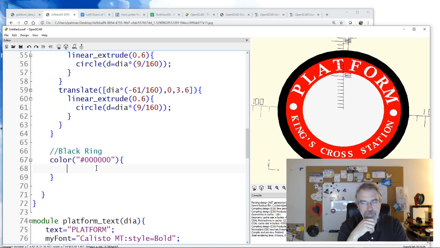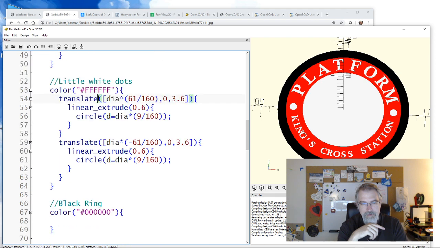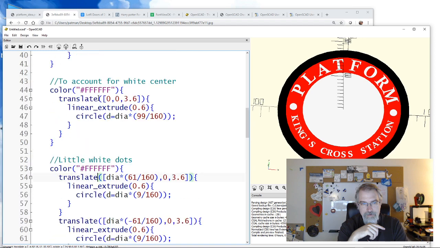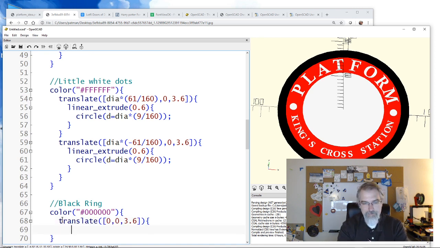Okay, now the black ring should be the same size. We're going to have to translate it. We're going to move it because this is the black ring, and that's going to be the last thing.